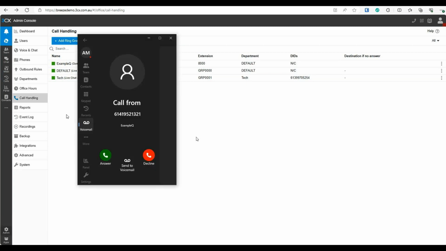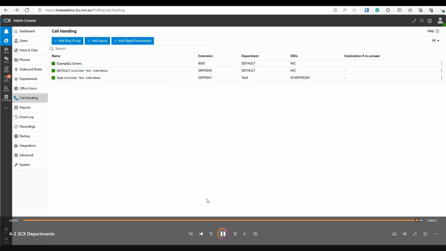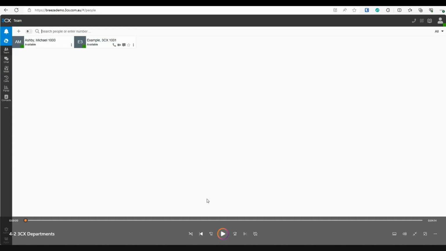You see top right, the call comes into the example queue. And that's literally it.